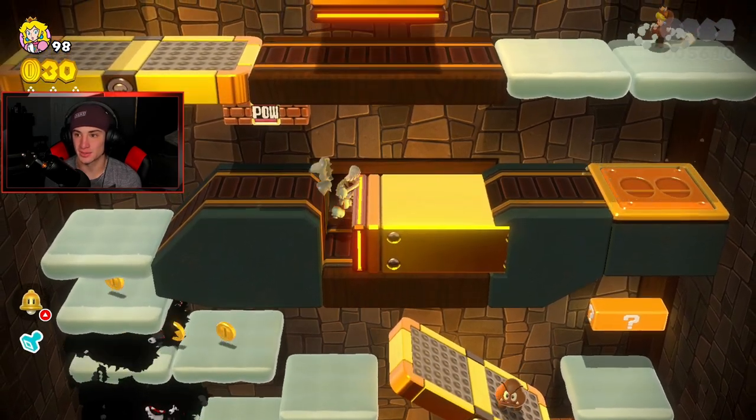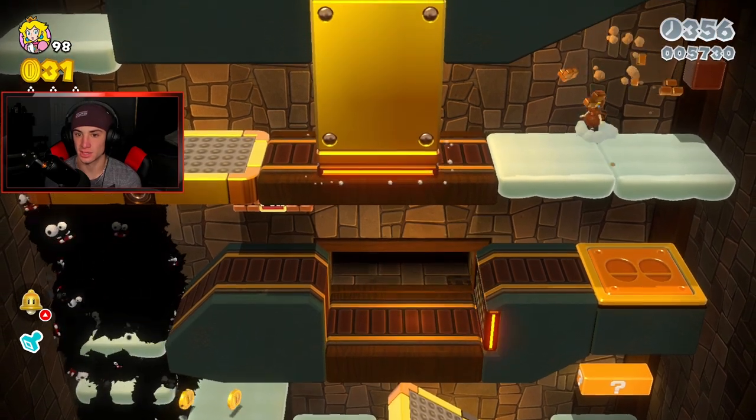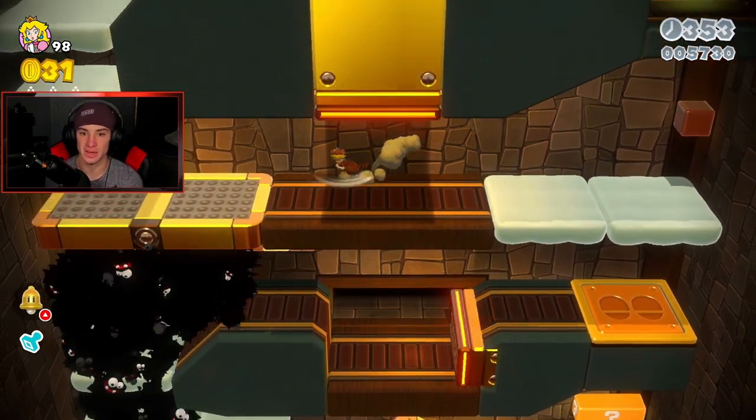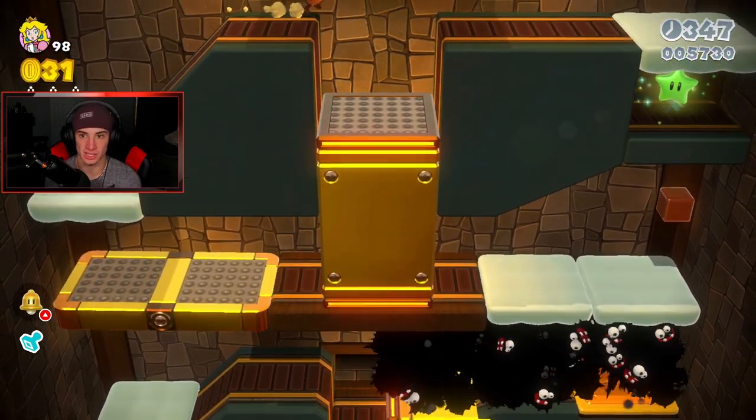We'll bounce up here. We can do this. Yeah, we got some blocks. Anything in these blocks? Coins? That's about it. Anything up here? Dude, the fuzzies are coming after us. Chill on me, fuzzies. I see the first green star. I'm gonna go actually get that real quick.